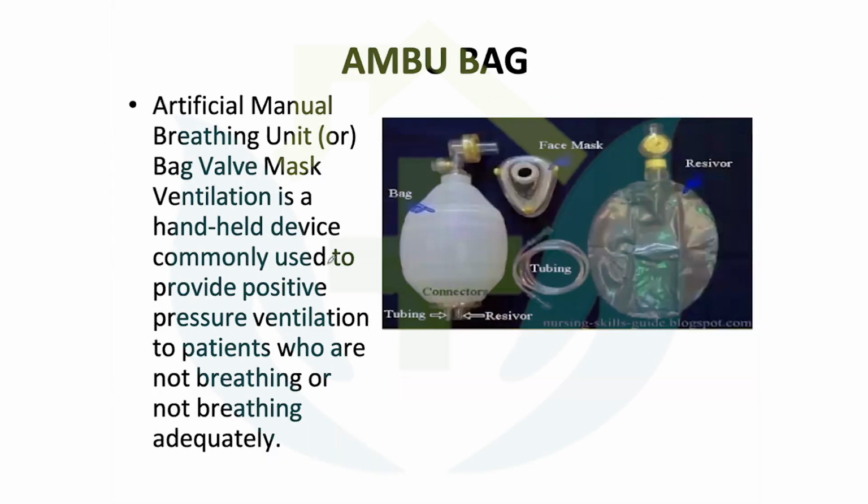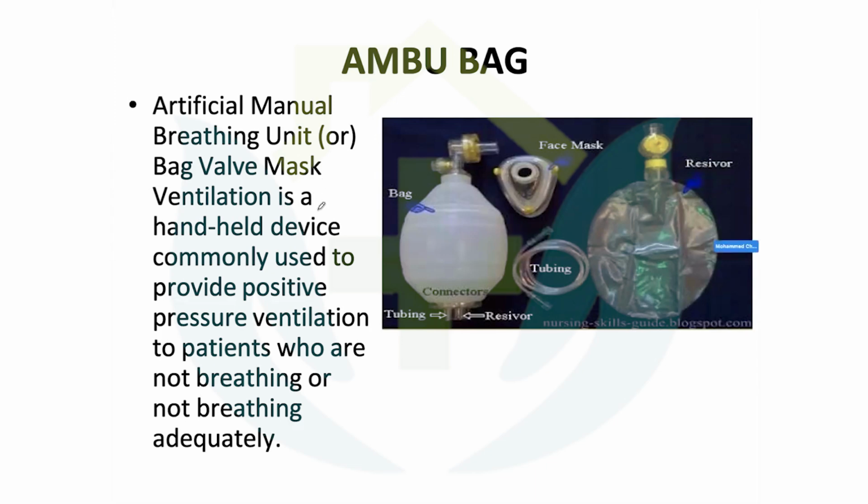Ambu bag, I think you all know the Ambu bag, but its actual name is self-inflating rebreathing bag. Ambu bag is the name given by the company. It has a few components: one is the reservoir bag, tubing, mask, and there is a special valve, and this is the rebreathing unit. It helps during resuscitation, during intubation, and you also have to keep this Ambu bag at your ventilator side when there is a desaturation.